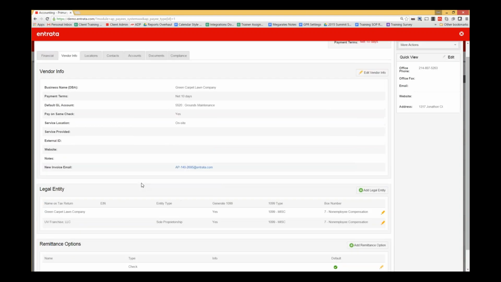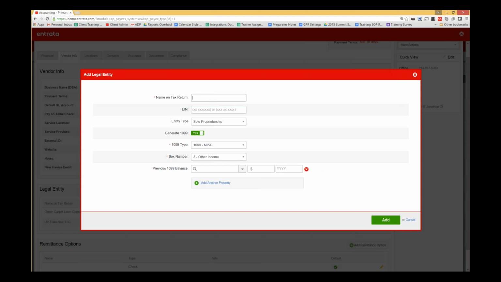Now, to add a legal entity, what we can do is I can come down to this section here and add a legal entity on the right-hand side. It's going to ask me for a name here, so I'll just go ahead and enter in a test name for this example. We can go ahead and add an employer identification number. I can add the entity type here as well, and we'll select if we're going to be generating a 1099 for this specific entity.